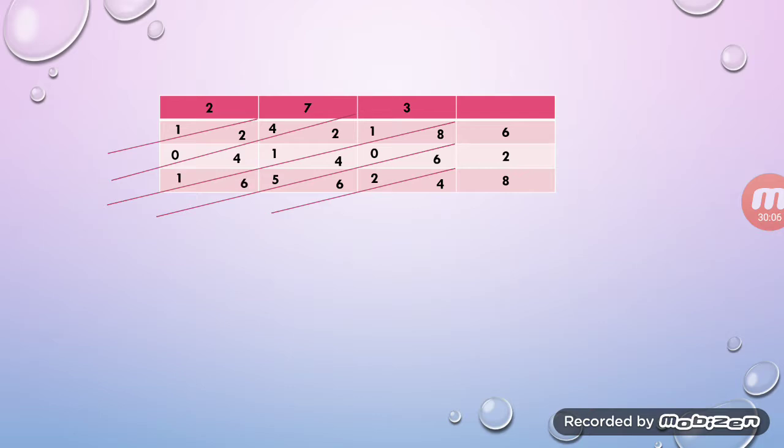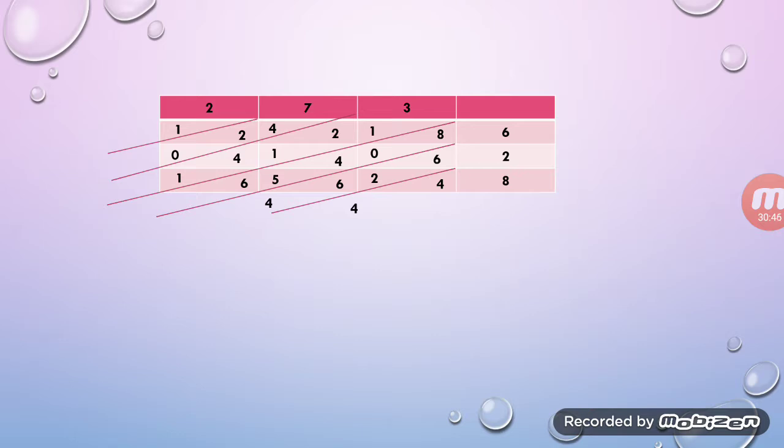And, like I said previously, we're going to cover up all the numbers we're not working with and slowly add all the ones in the same rows until we get our final answer. So our first number is going to be 4 because it's by itself. The second is going to be 6 plus 2, which is going to equal 14. Now, if you notice, I'm not putting 14 all as one number. That's because they can't have more than one number. That's not how the lattice method works. So what we're going to do is keep the 4 in the row, and we'll bring the 1 to the row following.